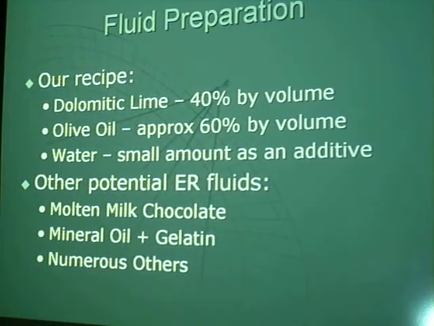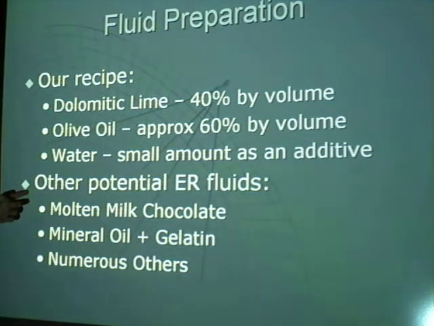For our particular recipe, we chose to use dolomitic lime, just like you would put in your yard. We also chose to use olive oil, just like you'd use in your kitchen, and a small amount of water, added to pre-moisten the lime prior to mixing. We used about 40% volume of lime and 60% volume of olive oil.